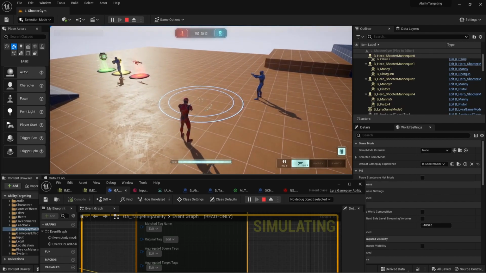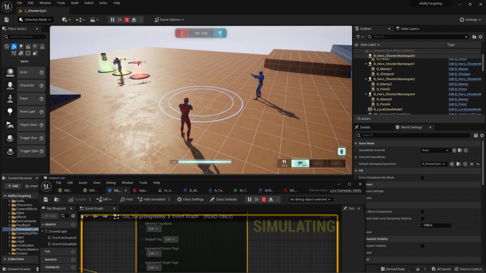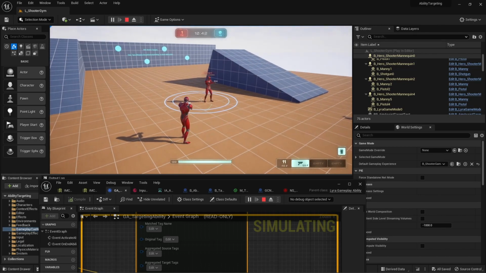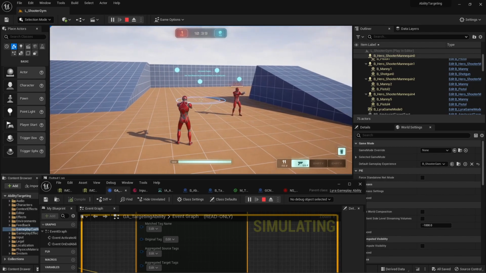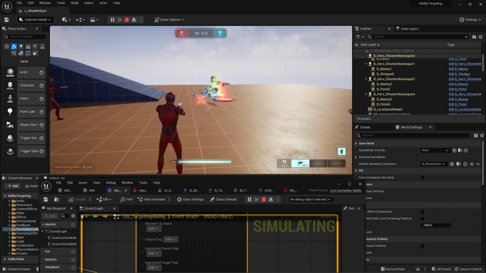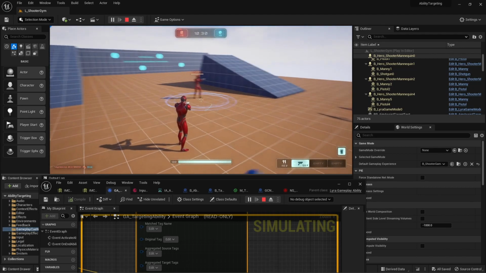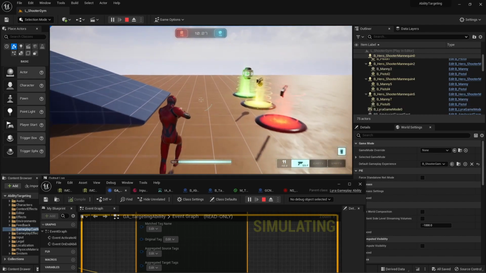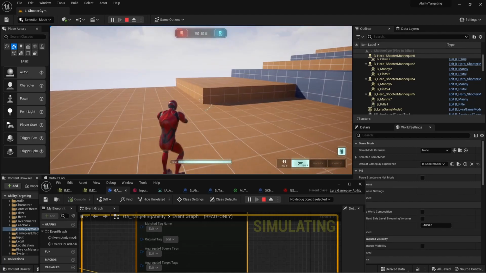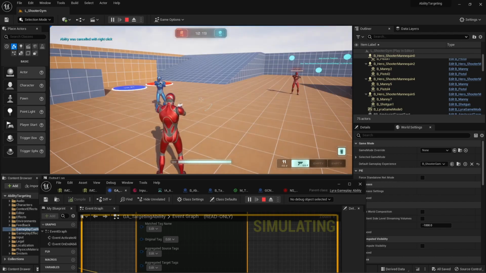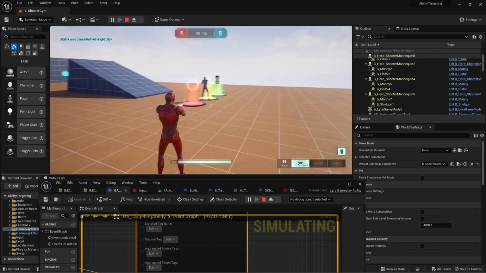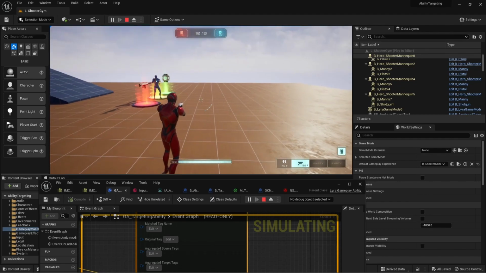So there you have it. Now you have a way to have targeting in your abilities, and you can use it in an endless variety of ways. You can use it to find a location on the floor to throw a projectile at. You can use it to determine specific targets and see who it is. You can have the user confirm or cancel any ability, or you could have it be instant. The sky's the limit. So I hope you enjoyed, and till the next one.